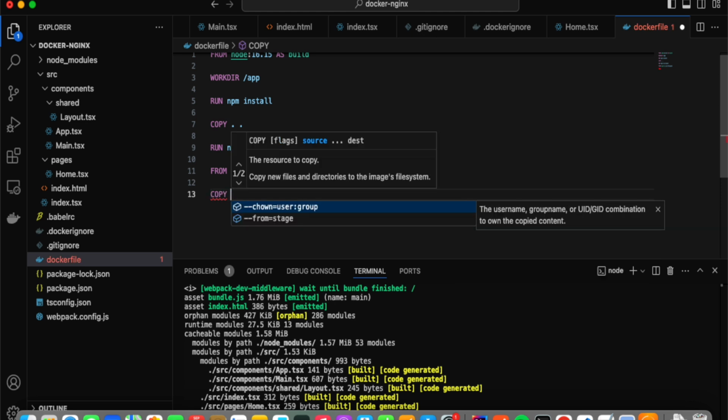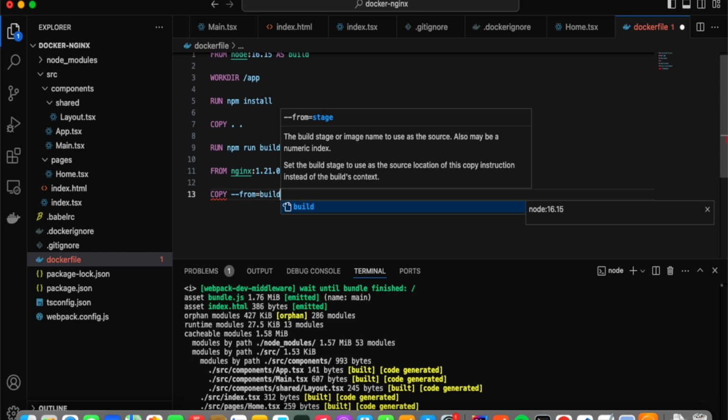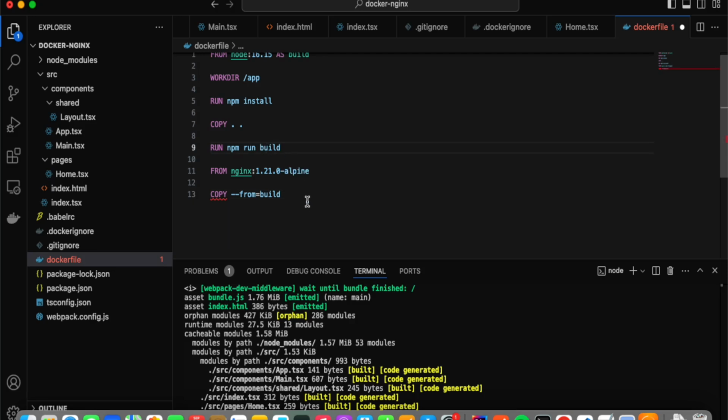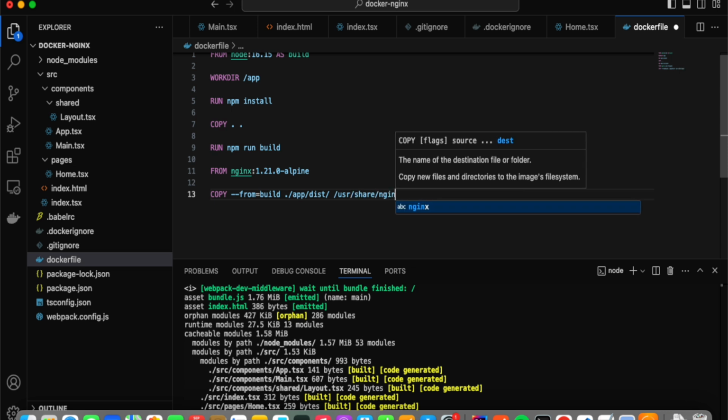We will copy from the build directory that we produced from the npm run build command, we will copy it to the /usr/share/nginx/html directory.